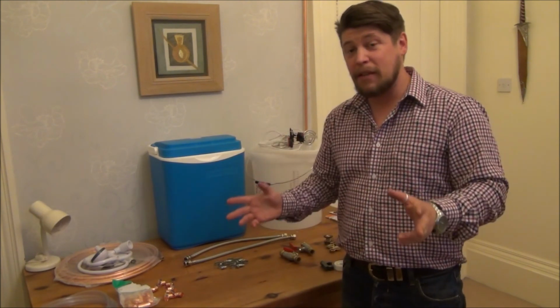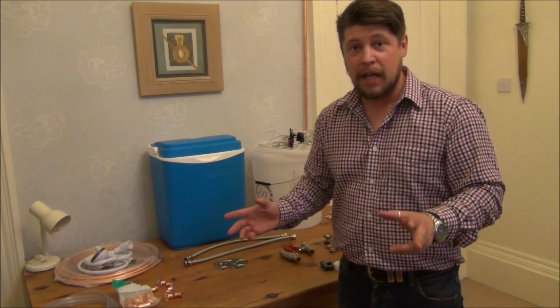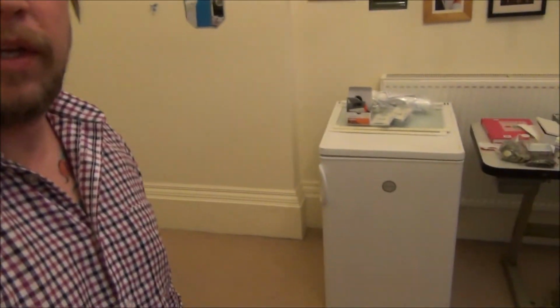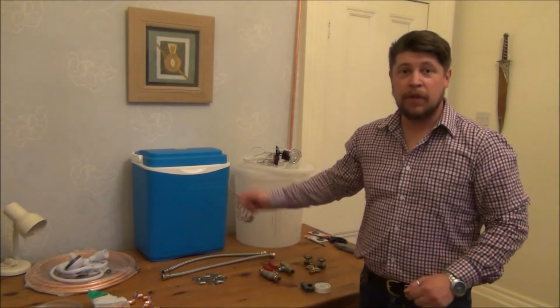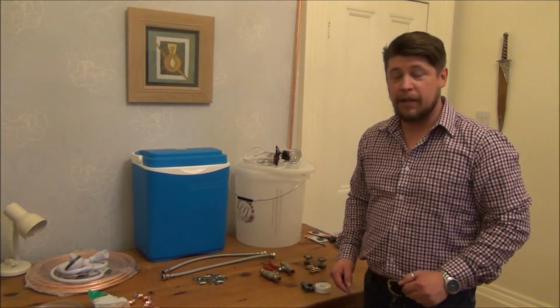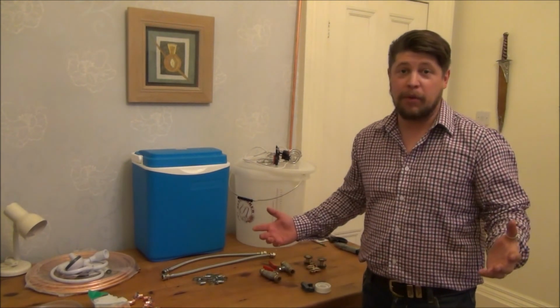And the final thing that I'm going to be making is down to my left down here, which I can briefly show you, is a fridge. I'm going to be making a fermenting fridge, which is going to be of great use whilst I am fermenting my beer. So that's going to be great. So the first thing I'm going to make is the mash tun. So I'm going to crack on with that, and hopefully you'll see how I'm going to do that.